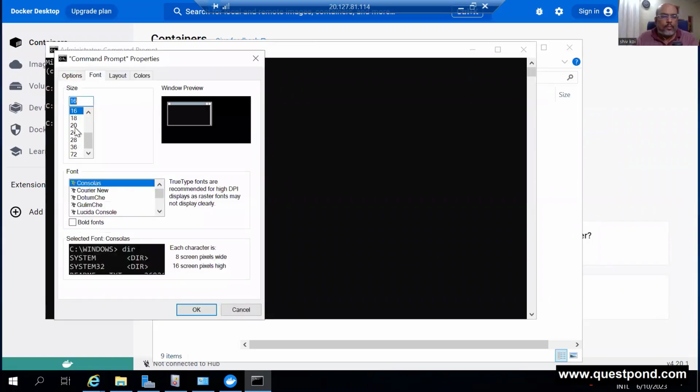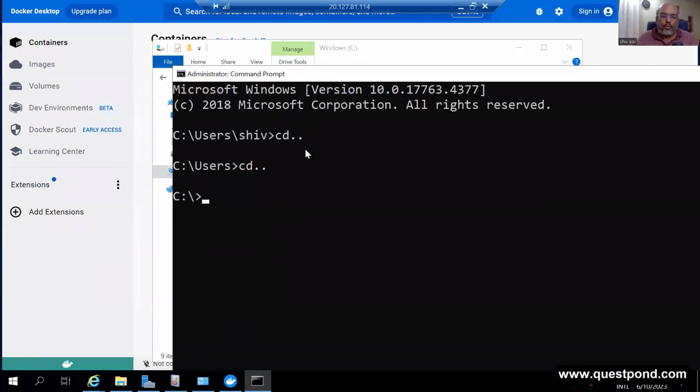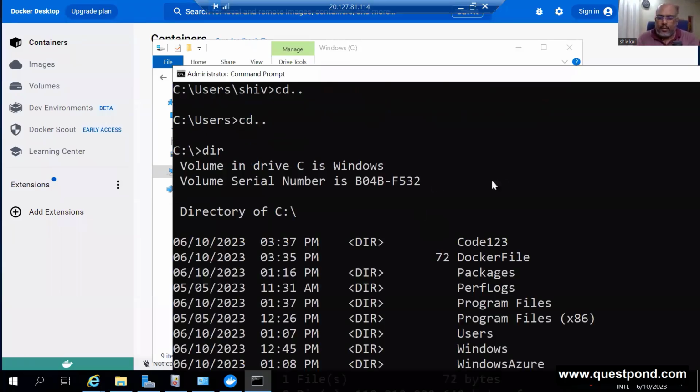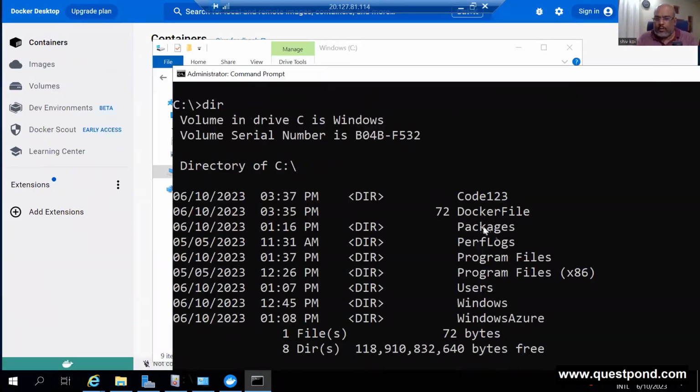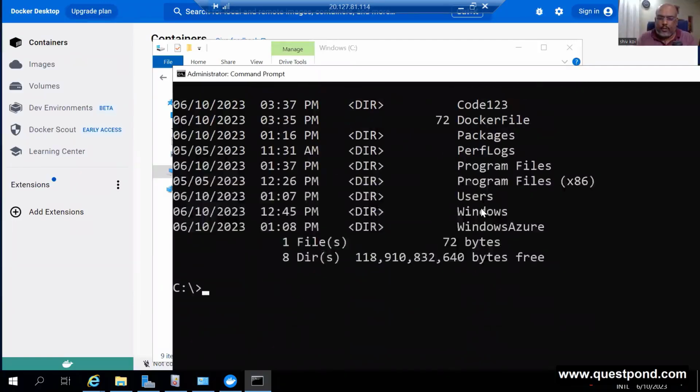Font 28. Yeah, right. Here, remember, in this directory our Dockerfile is named Dockerfile. It is in the current directory. There it is, right?